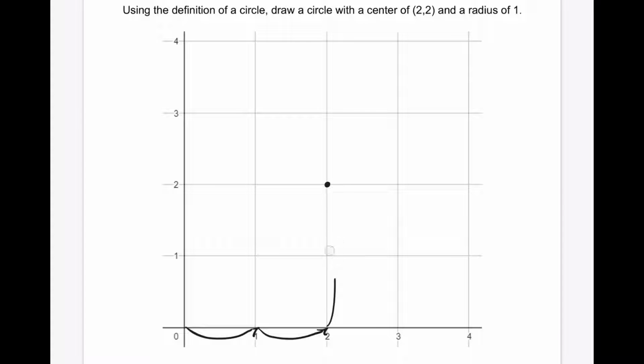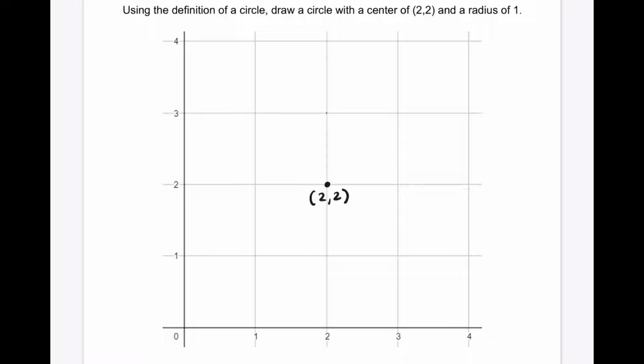I'm going to draw a point here. I'm just going slow today, we're recapping. This is my center, (2, 2). This is the middle of the circle. In the definition, this is the point I'm picking. I encourage you to try and do the next step alone. I want a radius of 1.